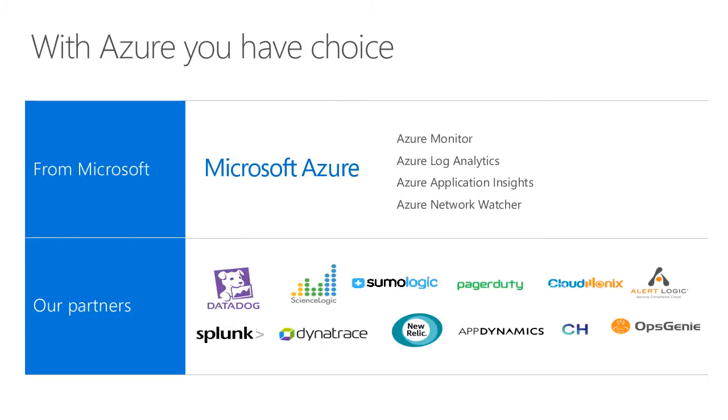So with Azure, you have Azure Monitor, Log Analytics, Application Insights, Network Watcher. We haven't talked about that. I'll cover that later. And then if you're not happy with any of these tools, we definitely have a number of other partners which already are plugged into Azure that you can subscribe to or purchase on the marketplace. These are some of these customers. So one particular example is Dynatrace and Splunk. So both of these have already pre-configured plugins into Azure that will give you detail that is specific only to Splunk that you can only see on Splunk and on Dynatrace.